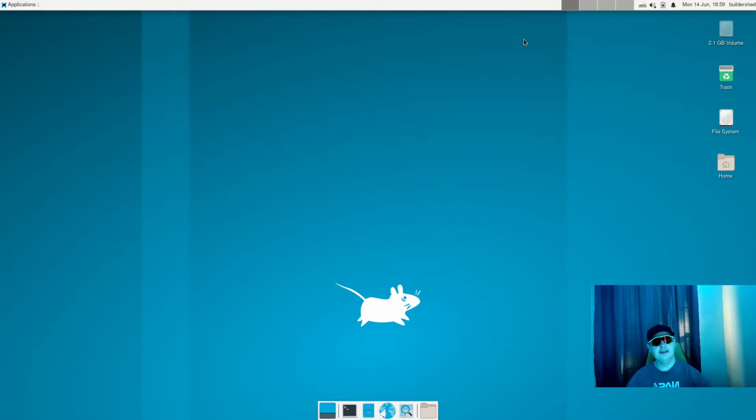So here's basically, XFCE4 is a desktop environment for low-end computers. It's not that demanding at all, unlike GNOME and KDE. KDE is quite demanding, actually, thinking about it.